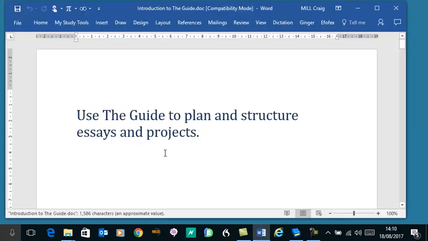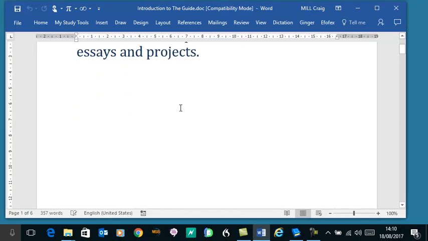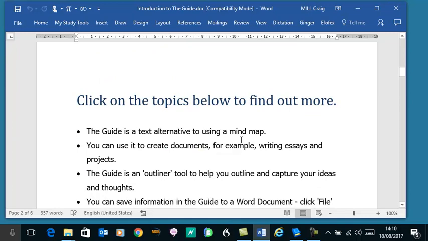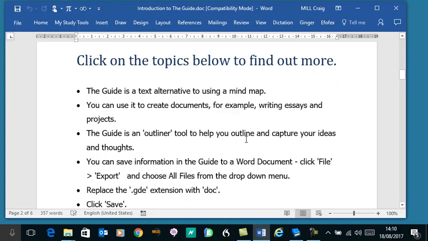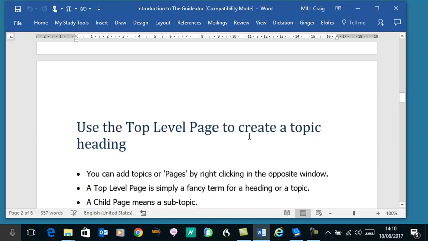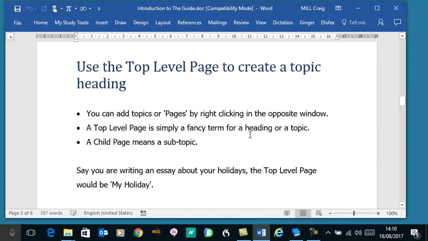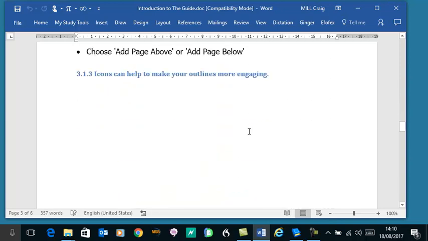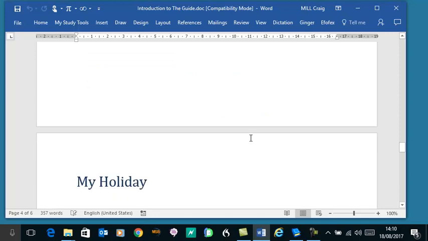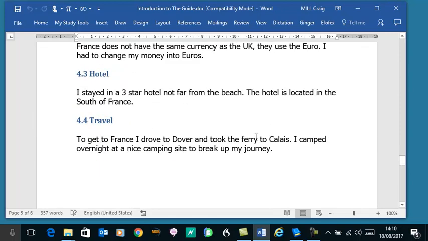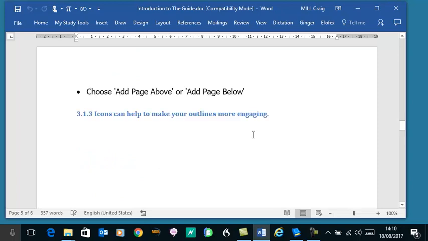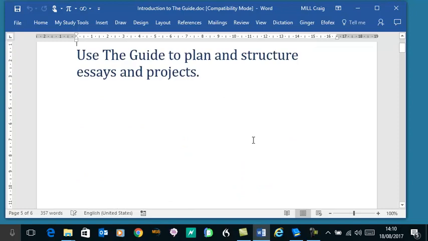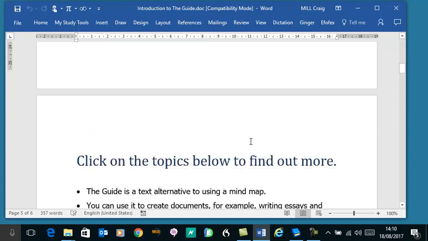yeah, there you go. So there's my main topic down there, and as I go down the document, you can see how it's split up the document into subtopics. There's the topics there, so that's given me a starting point with small bite-sized bits of text. There's the colours that I added, and that's a really good start to get me going. There's my holiday, for example, destination. So if you're used to using programs like Inspiration, Mind Manager, they do a similar thing, that you can export your mind map to a Word document. Well, this does exactly the same thing.